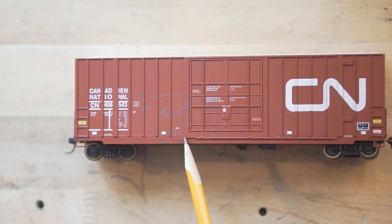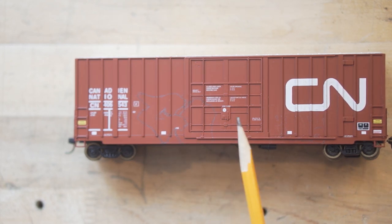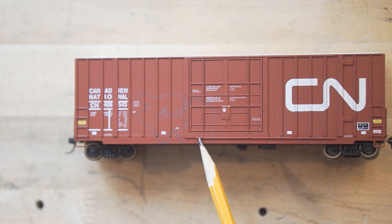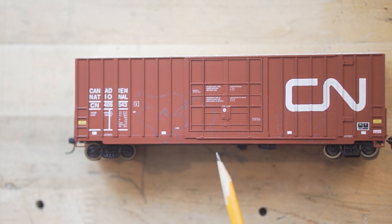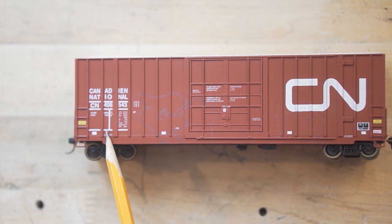And if you're saying, 'I'm not a very good artist' — well, there are graffiti artists out there who are not very good artists either. A lot of times when I'm doing a boxcar like this, where I have the door in the center, I try to avoid the actual door. It's not that people don't graffiti doors, but when you're painting on the door it's sometimes hard to get the detail you want because of all the ribs and latches. Sometimes your pencil can knock one of the latches and break it off, and that's just not fun.